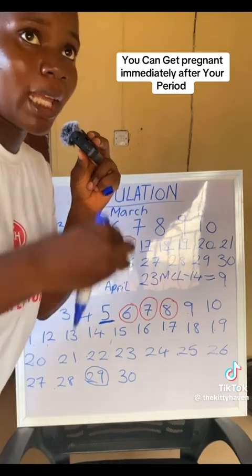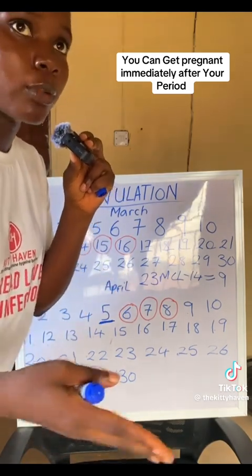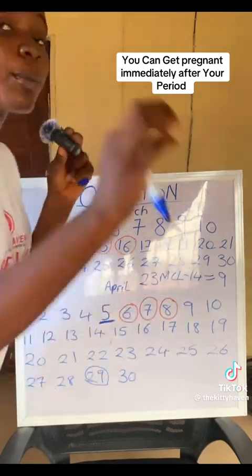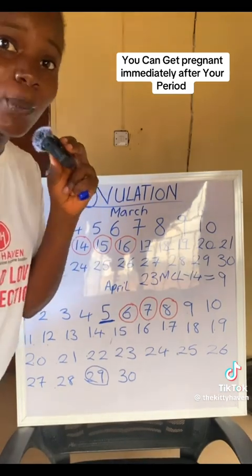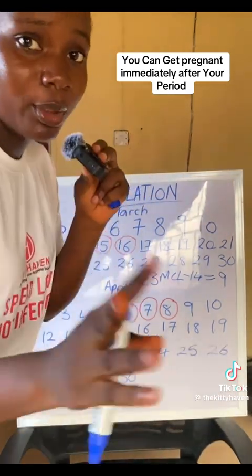You've been seeing your period, sometimes in some months it will come twice in a month, sometimes it will come in the middle of the month. This is the reason. It is because you have a short menstrual cycle length. I hope with this video, people with short cycle length, you can stop panicking whenever you see your period twice in a month.